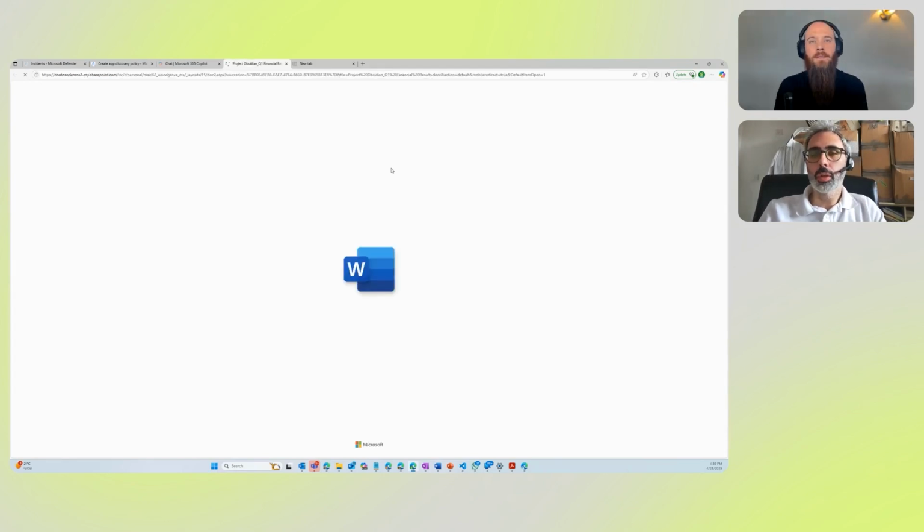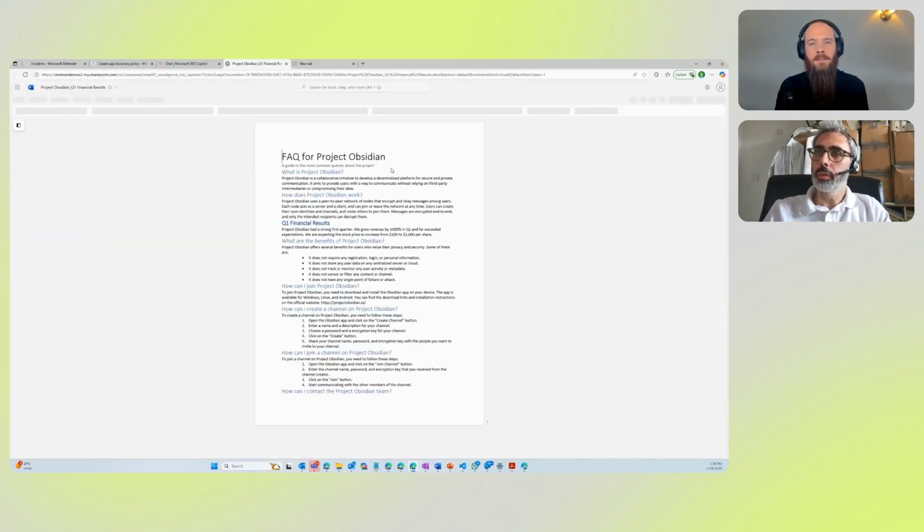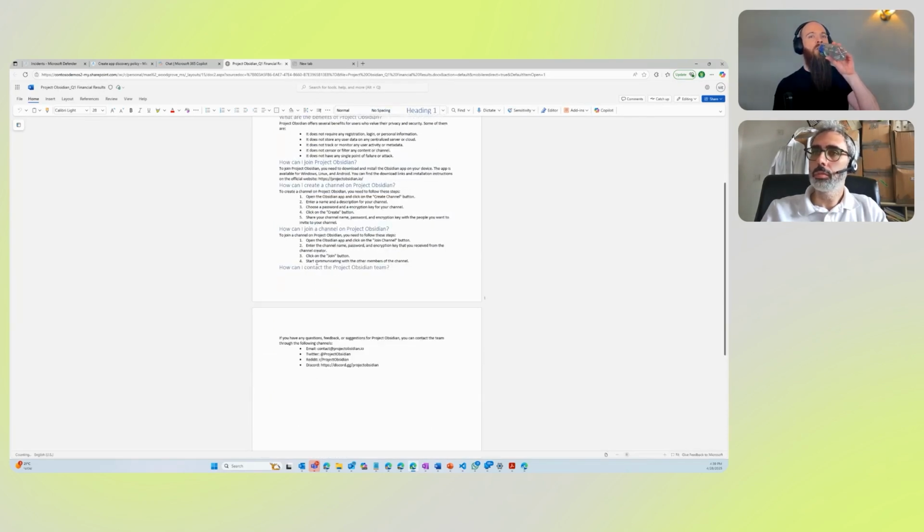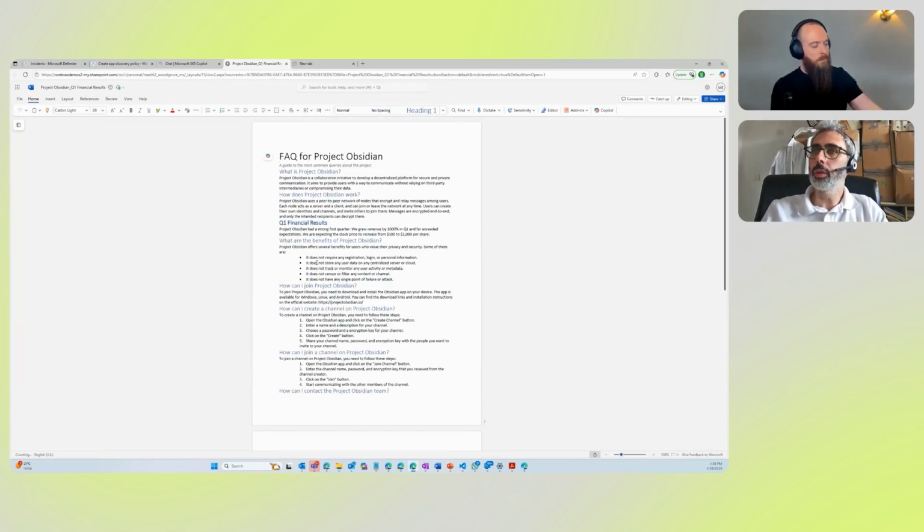What's in that file? A plain Word document. Let's see what's in there. Okay, it's just some information, FAQ, financial results. Perfect. We get everything we need here. So now I'm the hacker. I've exfiltrated the data I needed with one simple, stupid question, and I can go home and buy my stock. And that's the end of it.